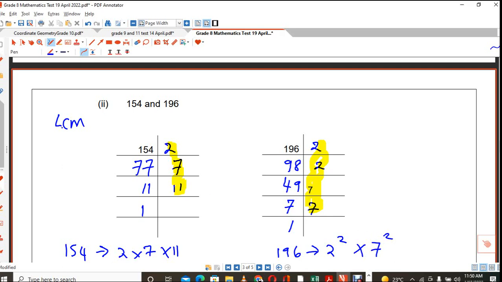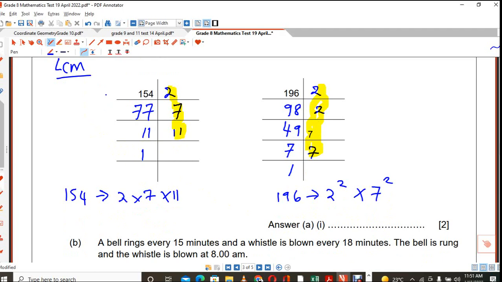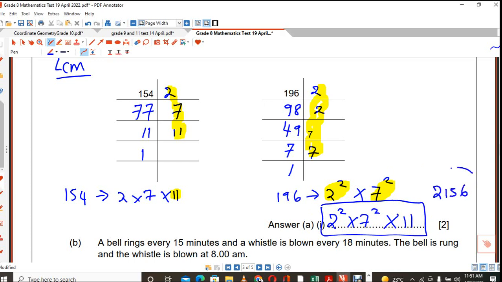But we are not done. We're looking for LCM, which means we must take the ones that have the biggest power. Between this one and this one, you're going to pick this one. Then you're going to pick this one. And then you must pick whatever is odd. I did not want that answer. That answer is a horrible number. If you were just writing this down, it is also okay. I think it's only 2 people in the class who get the answer. If you were to calculate this, it is 2,156. That's a waste of time.